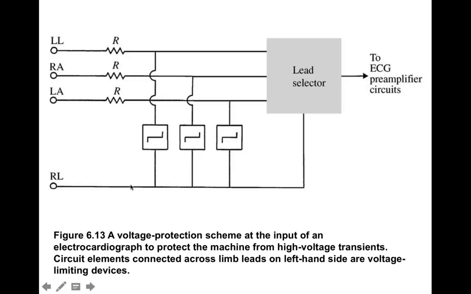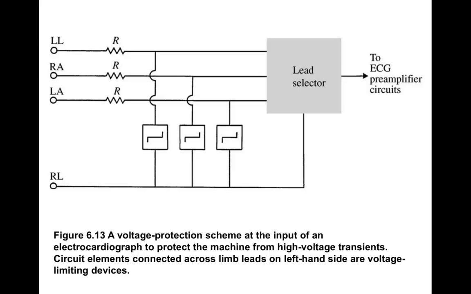This is an example of some other things that can go wrong. This would be a situation where you have an overvoltage on your leads. This is to protect the machine. So you saw the illustration of the saturation of the amplifier. So this would be an example where perhaps you have some high transient voltage. Classic case would be if you're using a defibrillator circuit on the patient. That's not going to harm the patient. Hopefully, it's going to save the patient's life, but it could very well harm your ECG preamplifier because the voltages are so high.